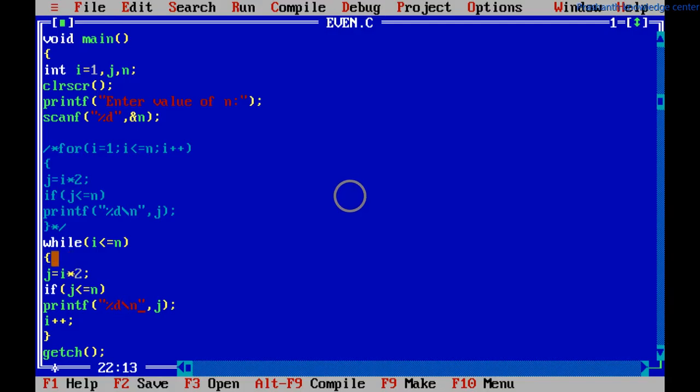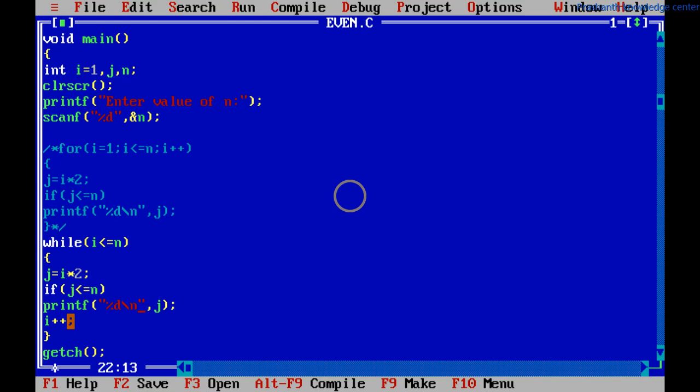See, like this with while loop I have used this program. Whereas in the for loop, here itself initialization, condition and increment is there. In while loop, initialization is here in the top and condition is here in the function, and increment is within this loop. Like this we can write a program even in the while loop also, but for loop is advanced to the while loop.